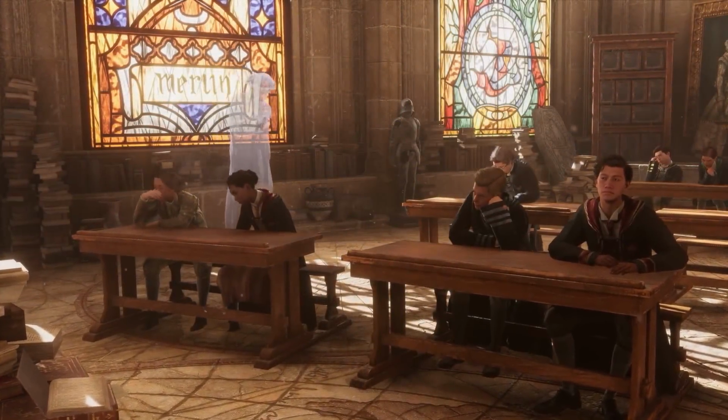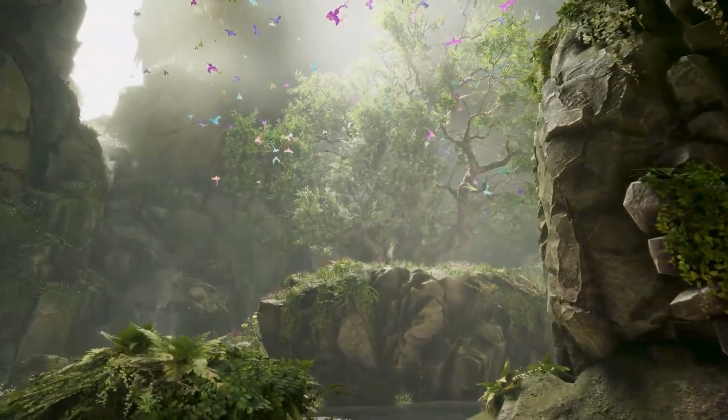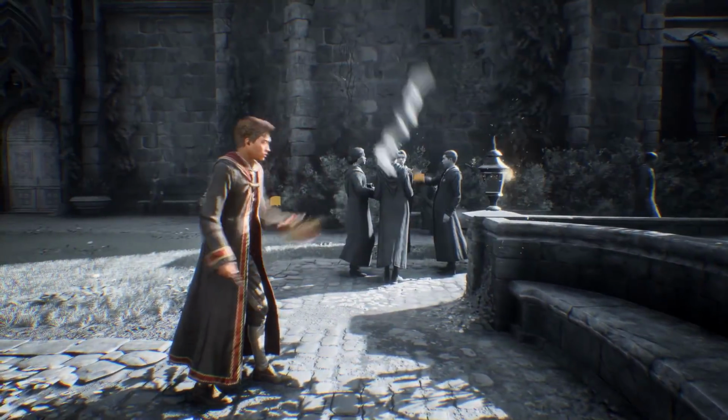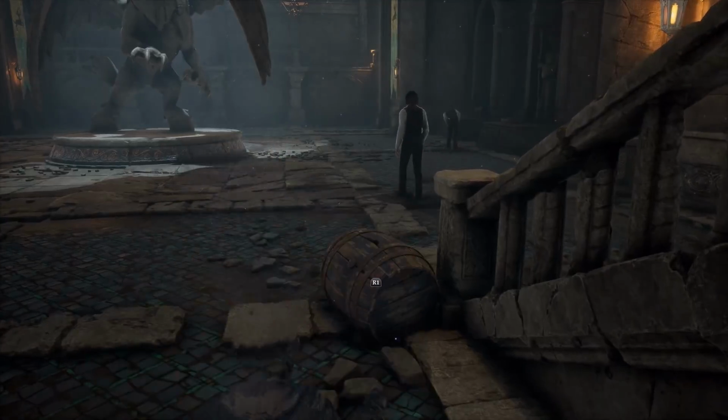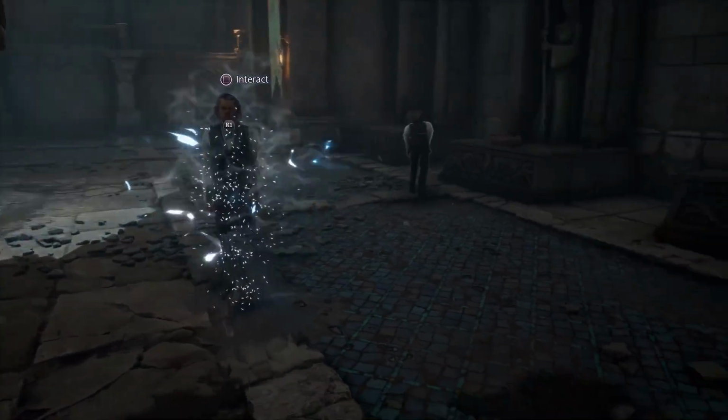Here we see the word Merlin written on a window while Professor Binns bores his students. Here we see what appears to be a bunch of foopers, some devil's snare. Here we see that the Revelio charm is used to reveal hidden objects around us, which makes sense. It's a feature that is used in a lot of video games, and the Revelio charm is a great way to bring it into the wizarding world.